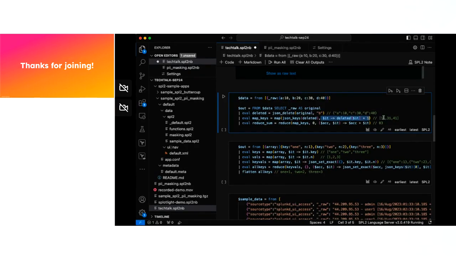Then Tomas asks, maybe too early to ask, but are there any plans to do any sort of SPL2 AI assistant, like an LLM or Copilot? I think the answer is yes, that is a little bit too early to ask, but that is probably on our medium to long-term roadmap. At this point, there's no such tool that exists or no such plan in action.